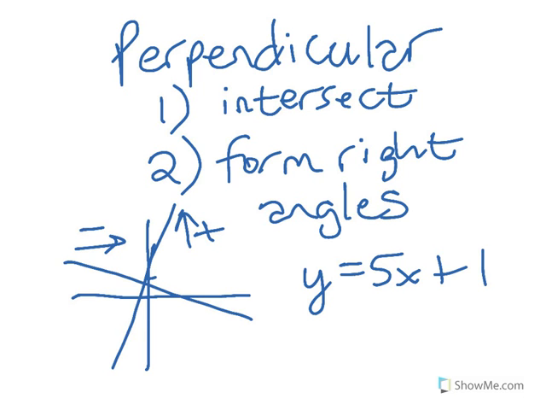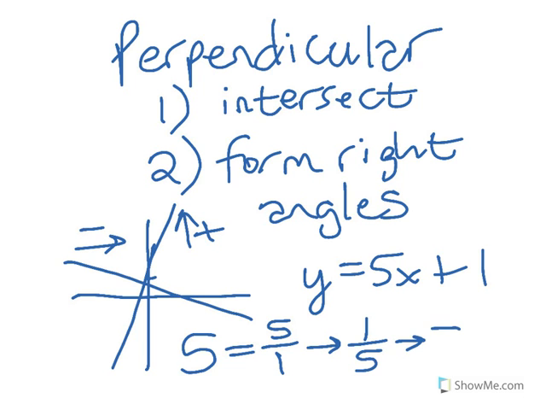To find a negative reciprocal, take the slope you've got to begin with, rewrite it as a fraction if it isn't one already. Then, flip it to give its reciprocal, and then take the opposite of that to get the negative reciprocal. So if a given line has a slope of 5, the line perpendicular to it will have a slope of negative 1/5. That's what we mean when we talk about negative reciprocals. So if two lines are perpendicular, their slopes, the directions in which they are going, are going to have this particular relationship. They're going to be negative reciprocals.